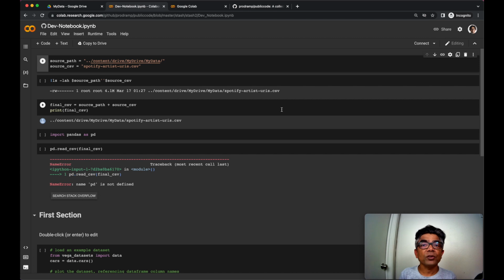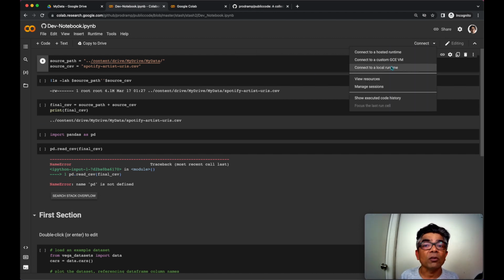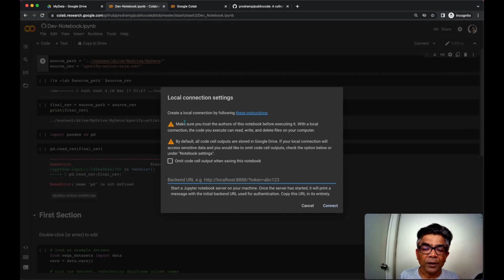There is another feature which I will just glance over and explain here, but I will not show how to do it. You could either find resources to do it, or I will be creating a separate tutorial for that. I don't want to make that advanced feature part of this general tutorial. And that is connectivity to your local runtime. If you select here, there is an option where you can create this Jupyter notebook at the Google Drive, but the runtime you can shift from Google Colab to your local machine.